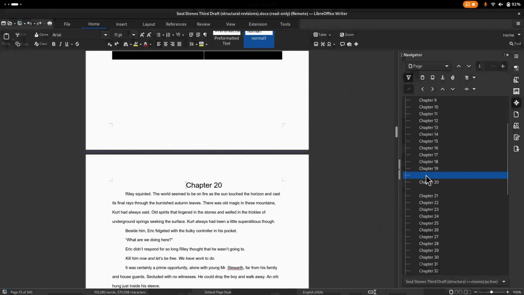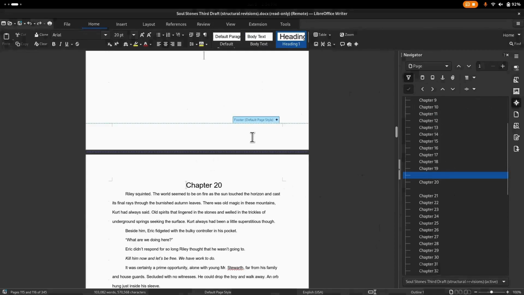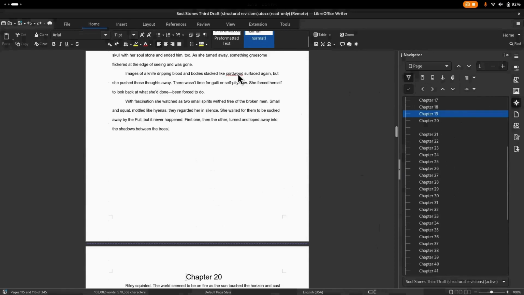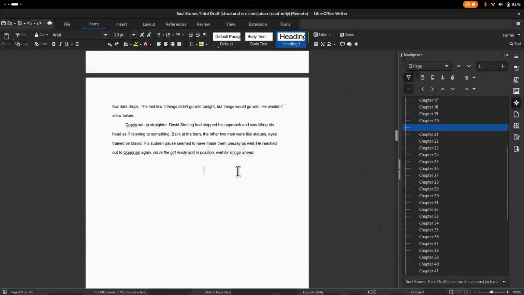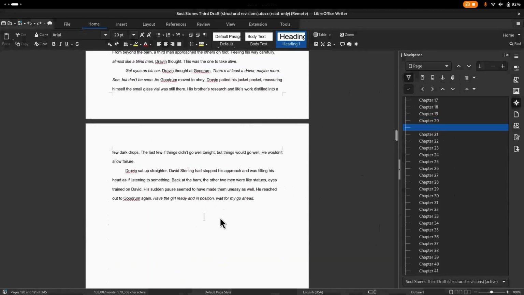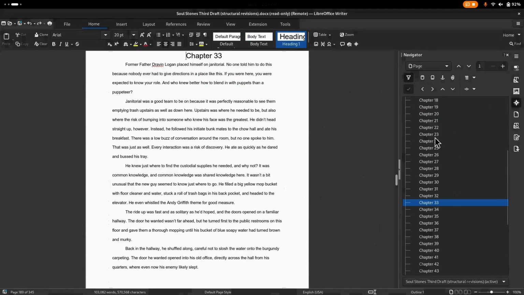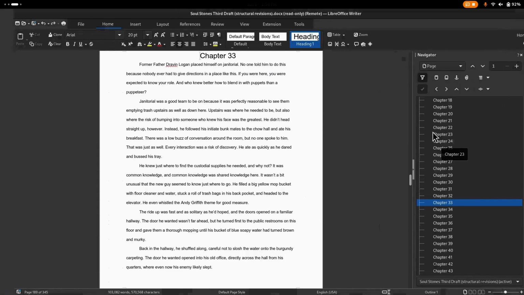So I'm just going to go through, do that real quick for each of these, get rid of those spaces, and one more. Let's see, one right there, and we'll just scroll up, put the cursor there, strike the backspace a couple of times, and then that's gone. Now I can navigate quickly around my document. So now I'm all set. This is how I would set things up if I wanted to write a novel.